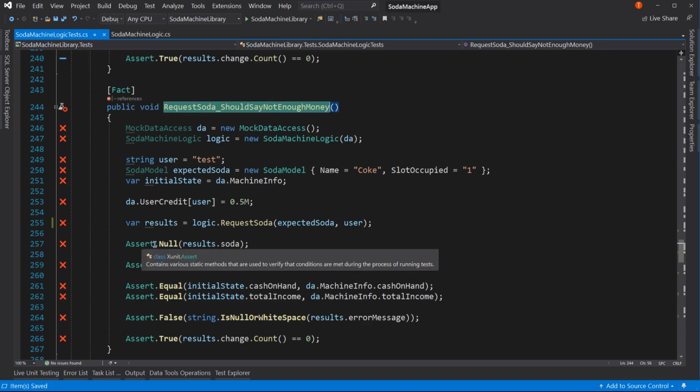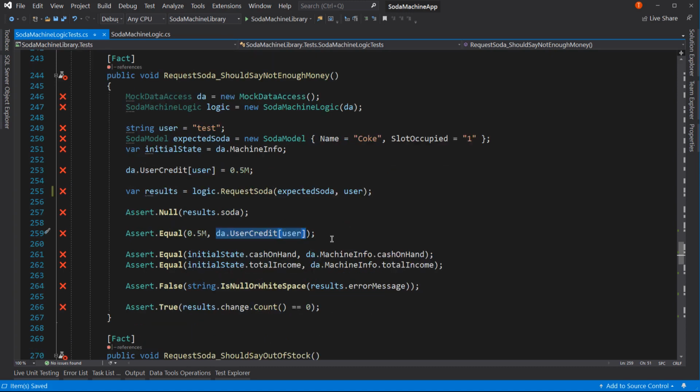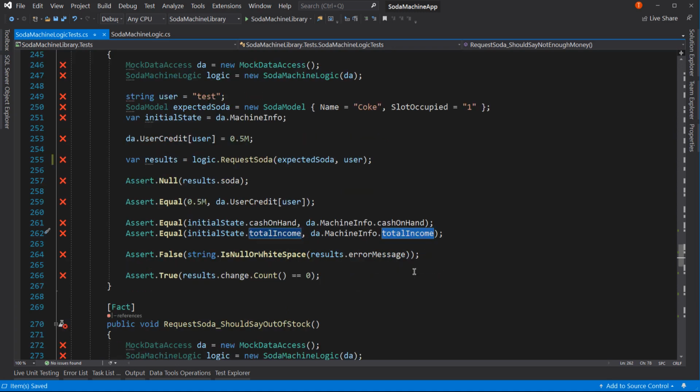So here we're doing a null check. First of all, is soda null? Well, yes, it is. And then is the user credit going to be equal to what it was? It should be. The cash on hand should not have changed. The total income should not have changed. And the error message is null or white space is false. It should be false. And the change count equals 0.